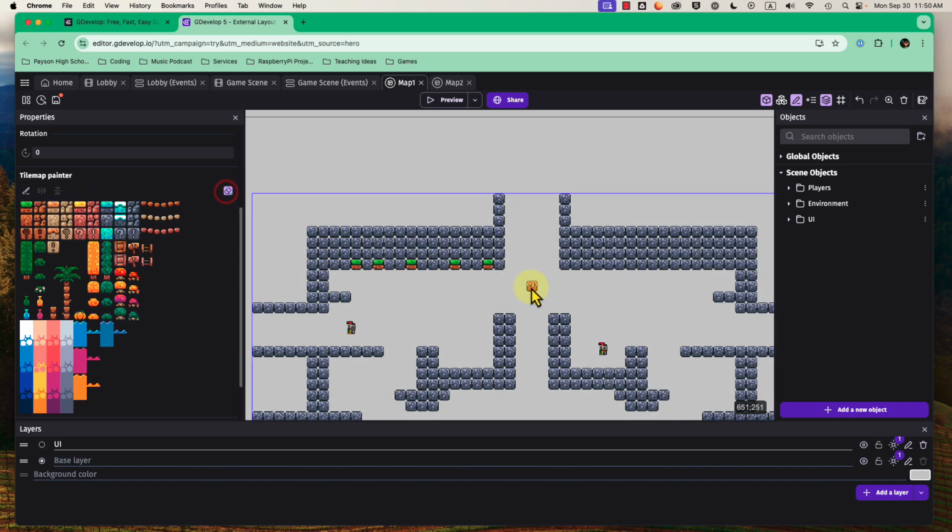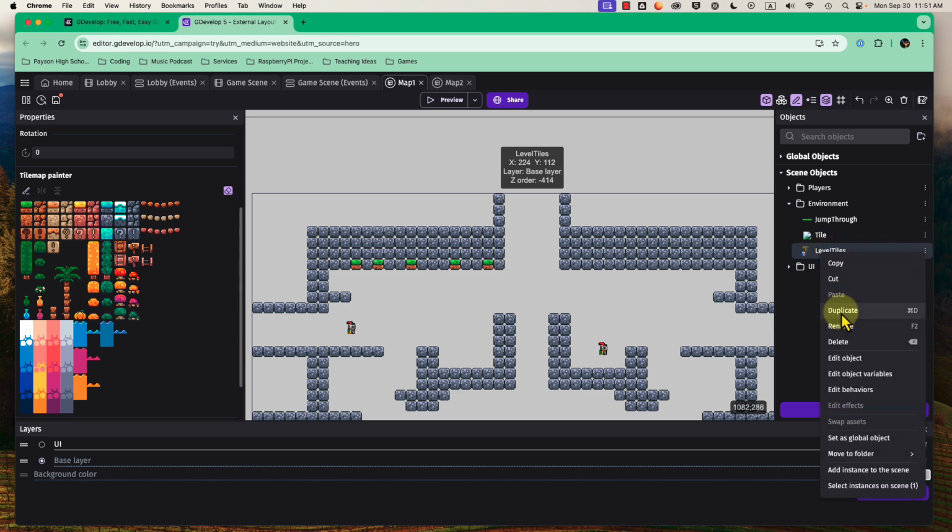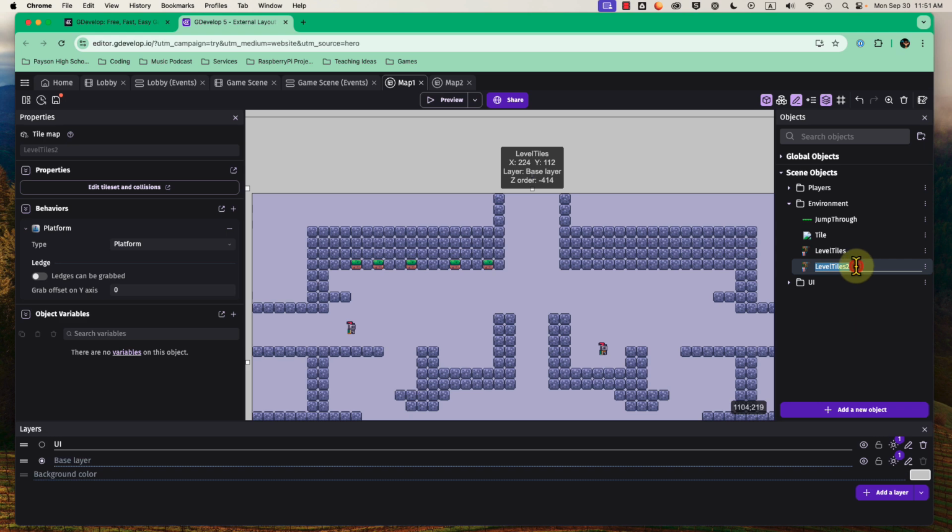So I'm going to erase it from there, and instead, it's in the environment section. If I still want to use the same pictures here, let's go to level tiles, go to our menu for that, and duplicate. And then I can call this power up.